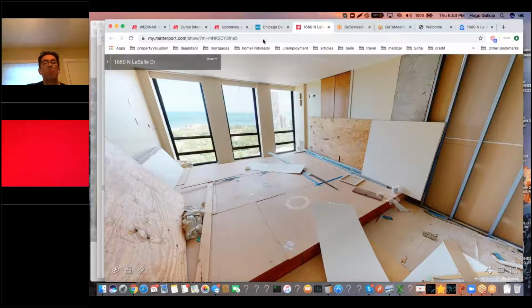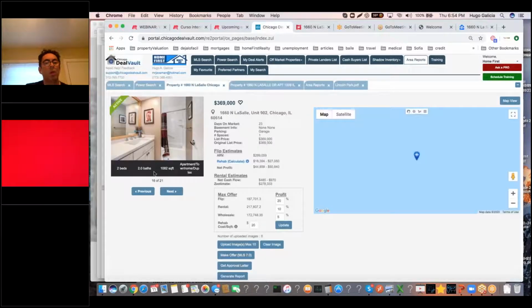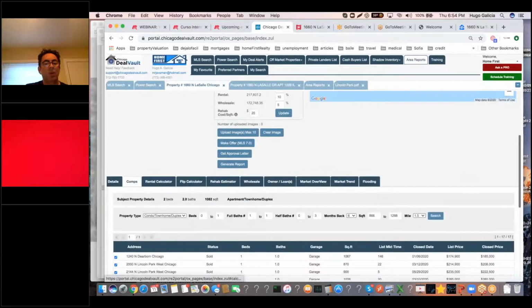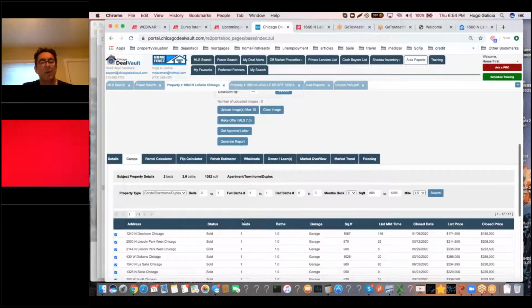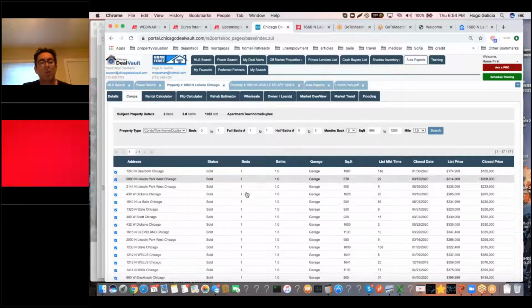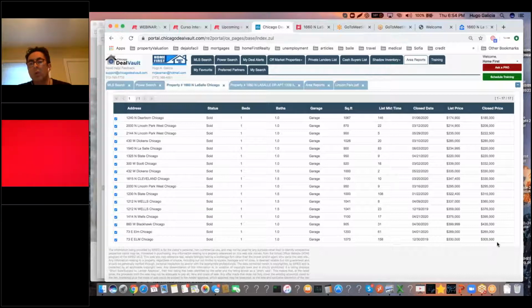So the comps, for instance, we can look at the comps. Before we joined the webinar, I took this listing and then I went to comps. So I selected, there are no studios as comps. So all of them are one bedrooms. You see, all of them are one bedrooms. And I also selected one bedrooms, two bedrooms. I couldn't find any studios in this neighborhood. But just look at the price range for a one bedroom. It goes from 208 all the way to, it just gets crazy, right? Close to 400,000, depending obviously on the condition of the condo.